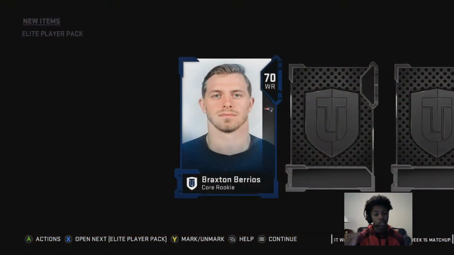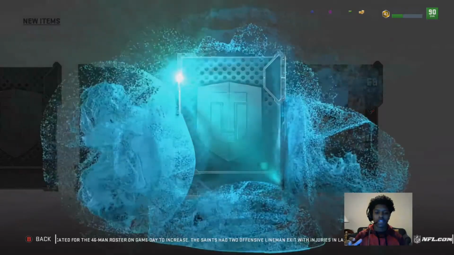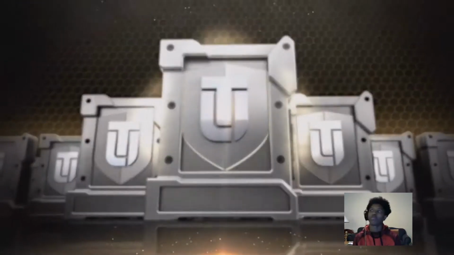This has not been really worth it. But I feel like the worth is coming. And we get 87 Tim Brown, not bad. Decent pull. A lot of 86 and 87s, which I will take. Next clutch pack, hopefully it's some fire. I really hope it is.